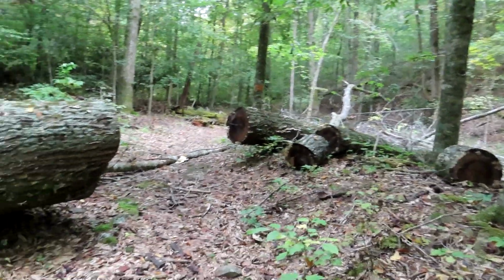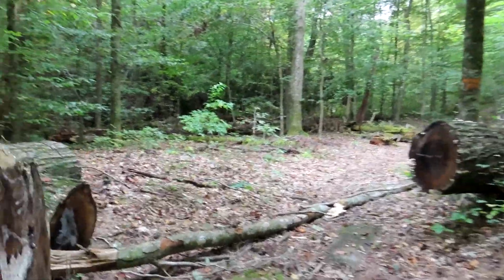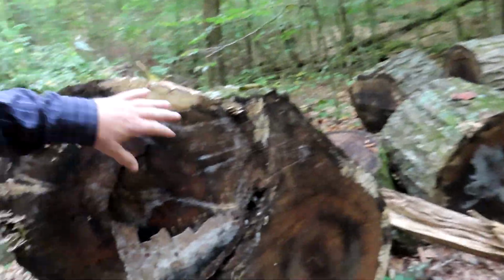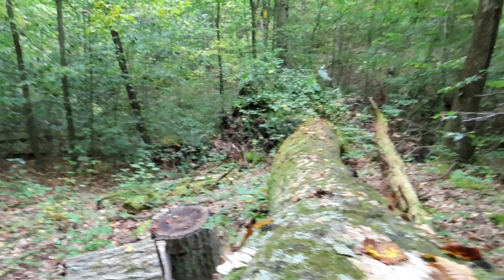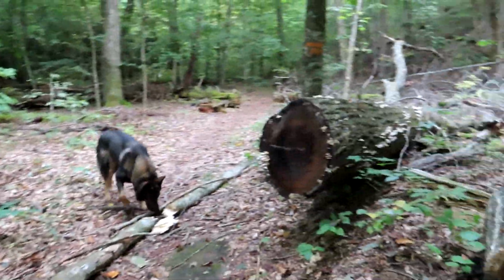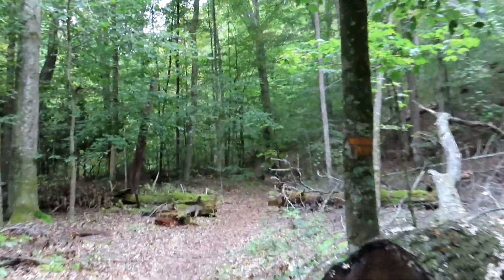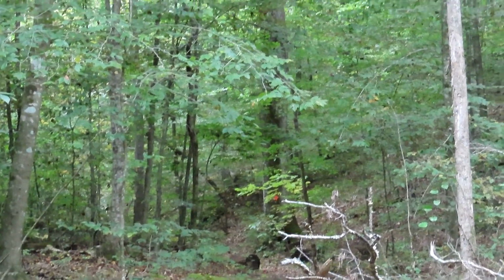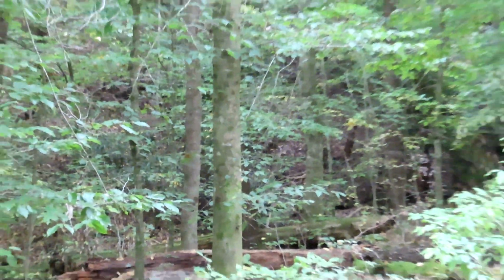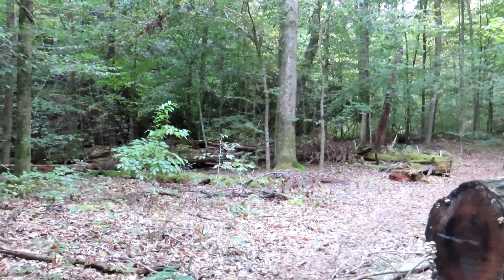I've been really wanting to show you, but it's really pretty hard. There are some huge trees in this forest. I mean, here's one that fell. And there are a lot more. I think this is a beech. But there are just some humongous trees. You look way back there in the woods, that's a humongous beech. It must be 6-8 feet around the bottom. There are some big old oaks that are just humongous, just huge trees.